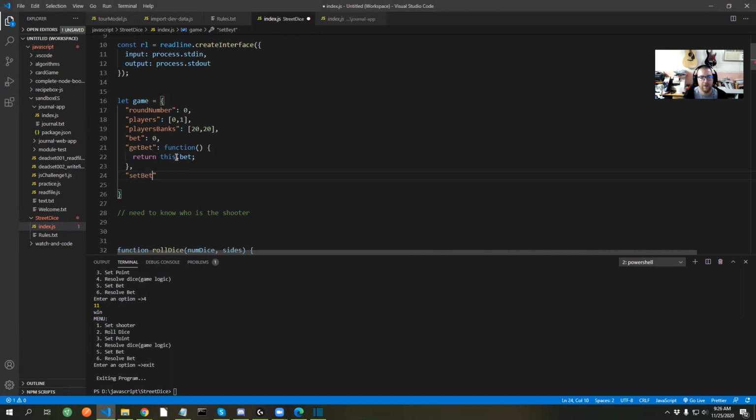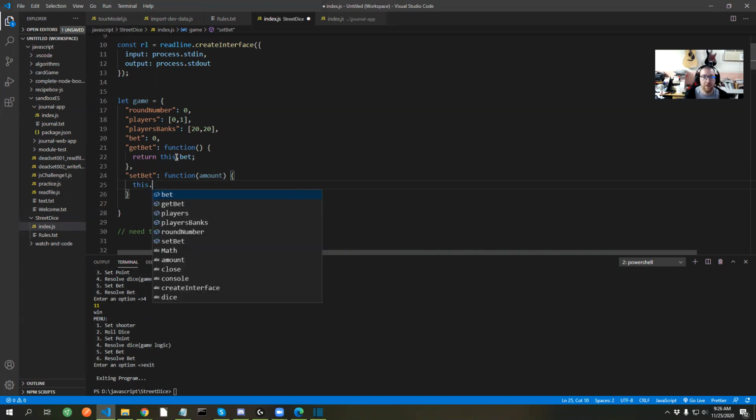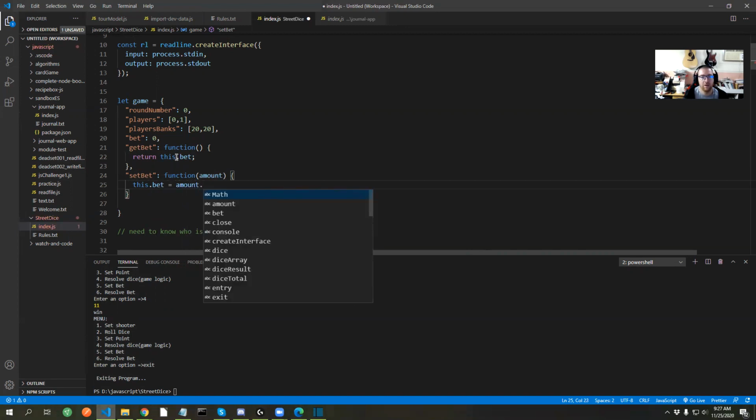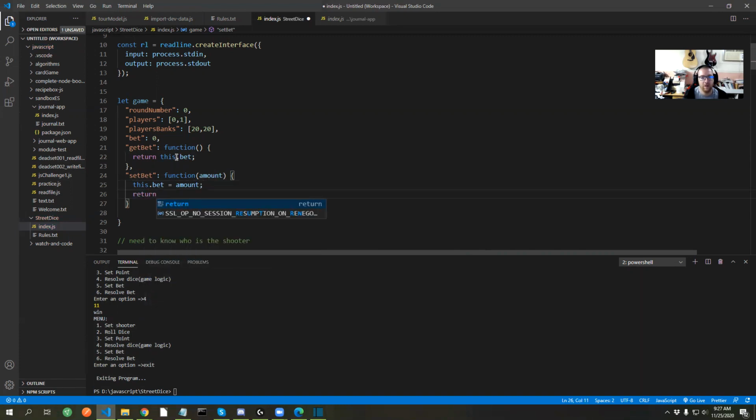Set bet function, amount. This dot bet equals amount. Bet. Something like that.